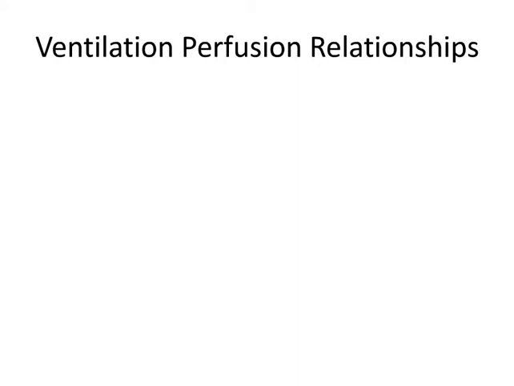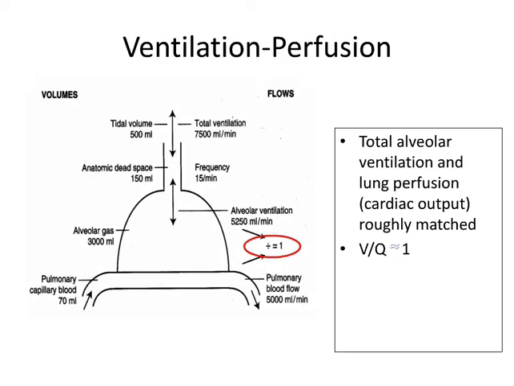Okay, with that review, we'll move on to ventilation-perfusion relationships. There's a lot of information on this slide, which shows a single unit model of the lung. Focus first on the top left. You see tidal volume equaling 500 milliliters. The next thing you see is anatomic dead space. Recall from Dr. Fessler's e-lecture on ventilation that dead space ventilation does not contribute to carbon dioxide clearance.